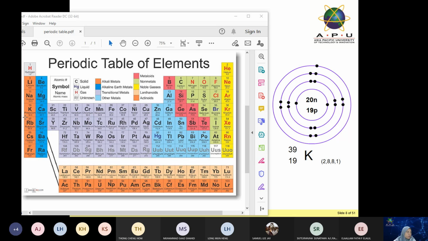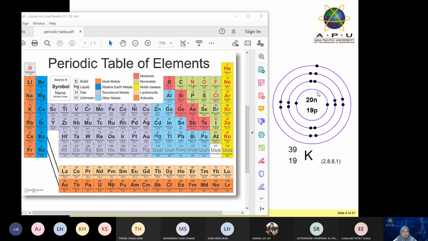Okay, after that you refer to the potassium. The mass is 39.1. Why don't we write the 0.1 here? Write 39 only. To make it simple, write 39 only. The decimal point, ignore. So 39 is the mass. 19 is the proton. Put down here. Settle. Finish. After that, you minus. 39 minus 19. So you get 20 as the neutron value.